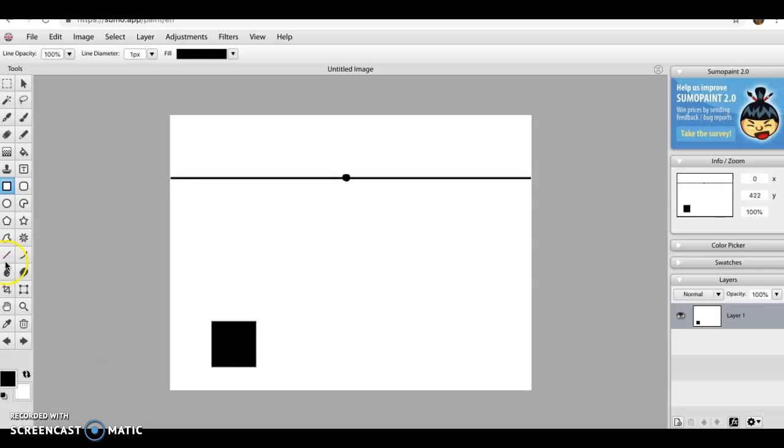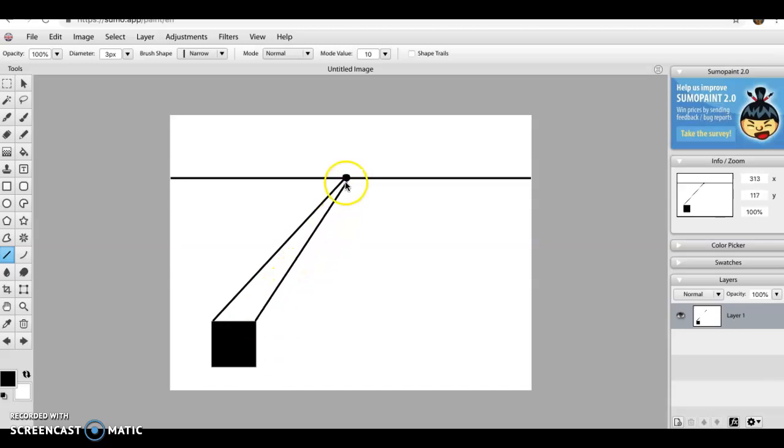Okay, I'm going to use my line tool now, and I'm going to draw lines that connect each of the corners of my square back to the vanishing point in the drawing. Like that. And on this third corner, we'll do the same. Like that.